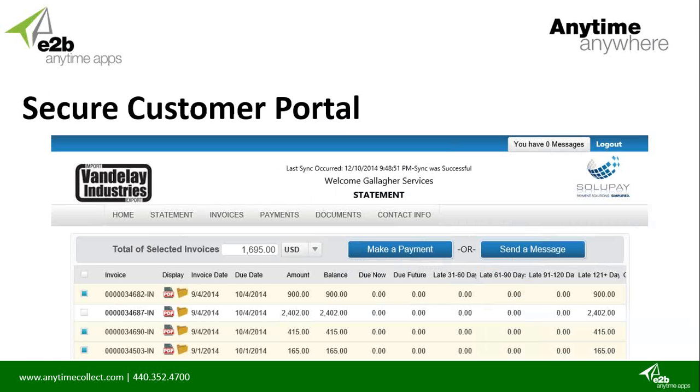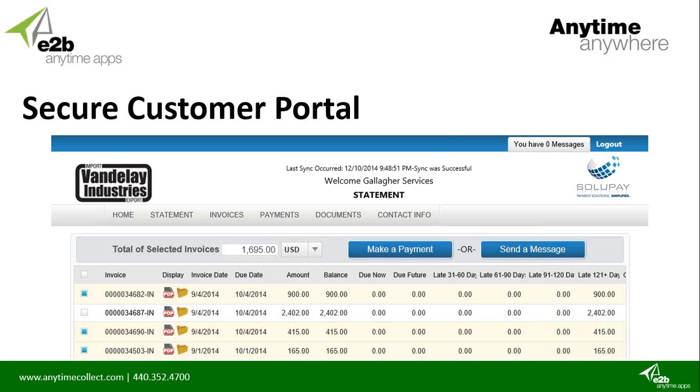And this is what the online portal looks like. So customer hits it, it's going to give them a statement, kind of an online statement. It's got all of the invoices in here. If you have PDF copies of those invoices, we can also link those so they can view the original invoice online. They select the invoices they want to pay. It tallies it up here at the top. Worth noting, we do support multi-company, multilingual, multi-currency, so you can see the US dollars there.